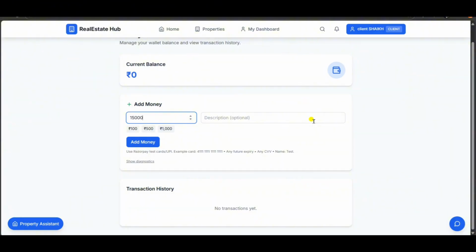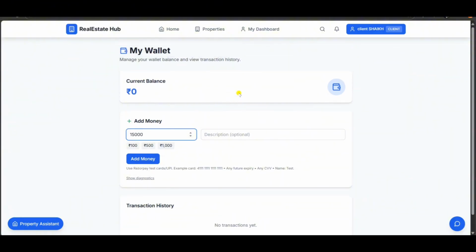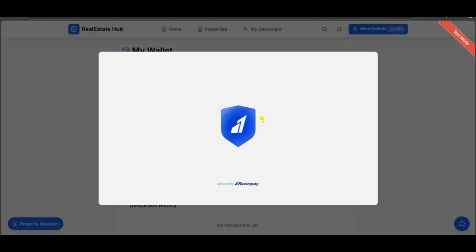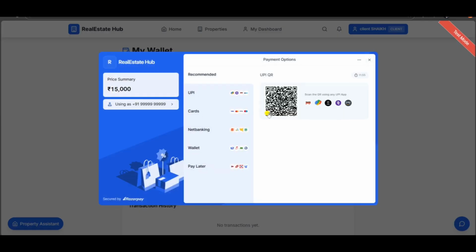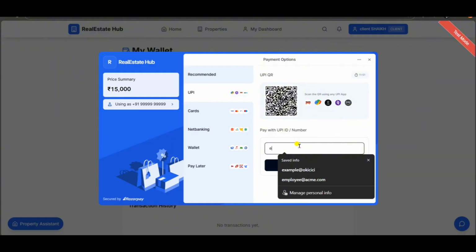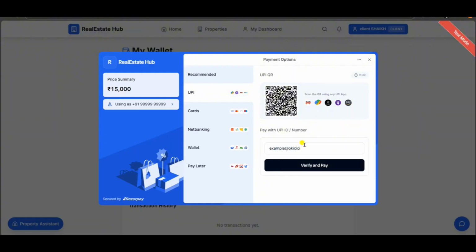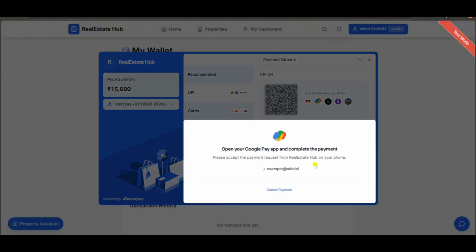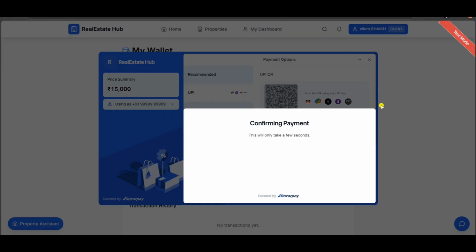Now I want to show you I can add money to my wallet. I have implemented the payment gateway using Razorpay. So I'm adding this much amount, and let's click on add. Now it will open. You can see that our payment gateway is opened, and we can add the UPI ID, and after adding the UPI ID we will be successfully credited with whatever amount we want.